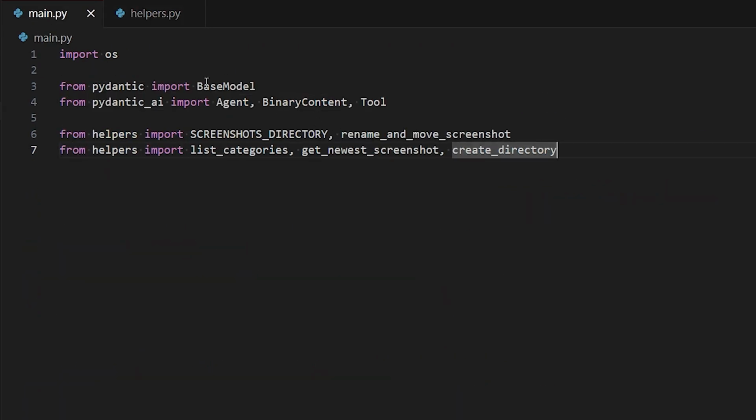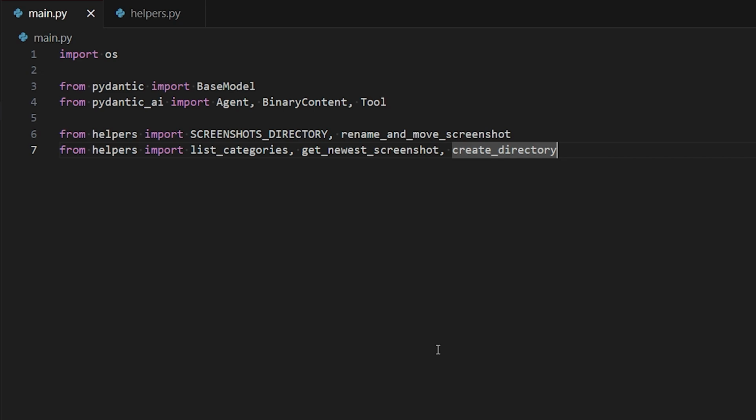So in addition to the two files, I also have a virtual environment set up. I've already installed the one library that we need. So it's called Pydantic AI. So just do pip install Pydantic AI or uv add Pydantic AI. However you install packages for Python, just do it that way. Okay, so let's get into writing the code.